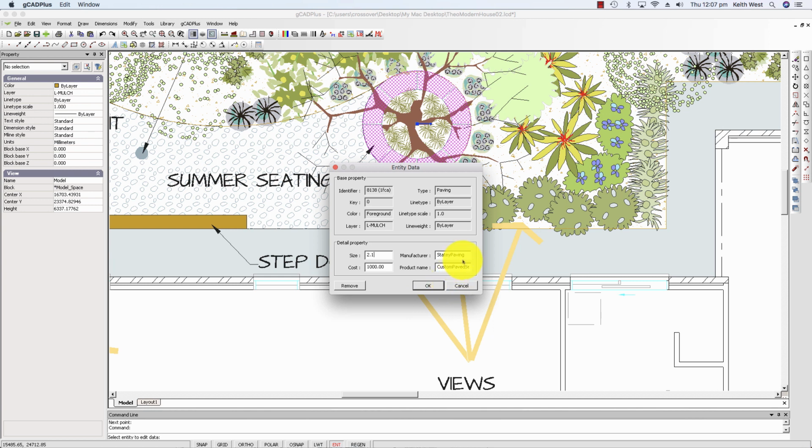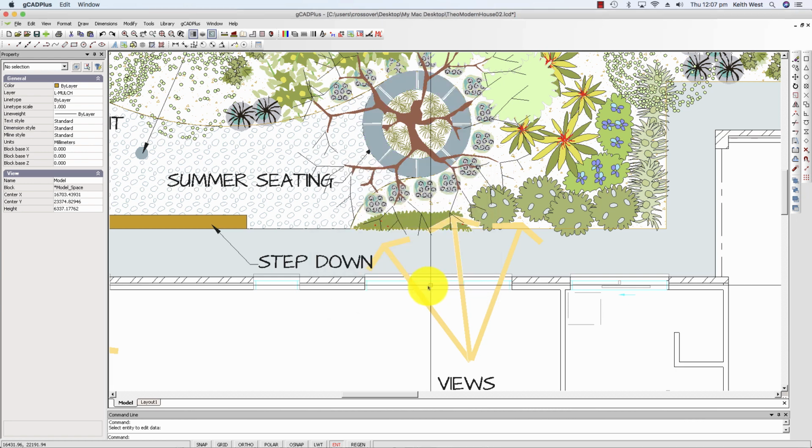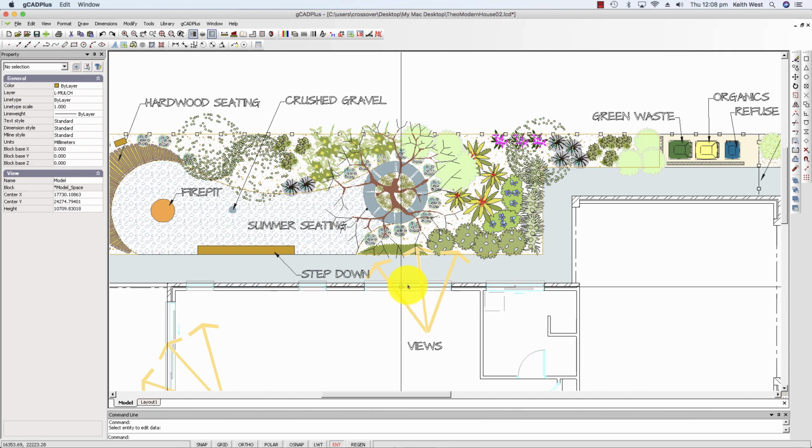The manufacturer, we can just say website, and go in is the principle. So we're putting some information here that will be useful to us.